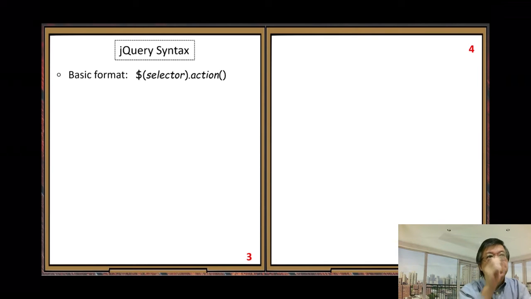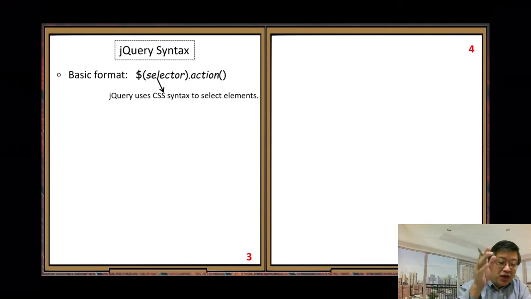Inside the parentheses, you need to describe your selector. You know this terminology from when we learned CSS, right? In CSS, we use selectors. It is the same thing as in CSS. Use this CSS syntax to select elements. So you are familiar with that way.